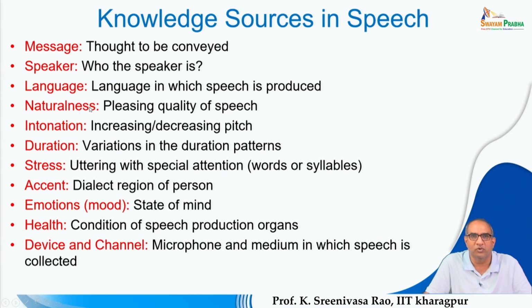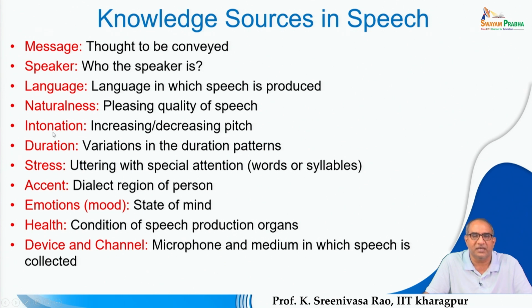So when humans produce speech, it appears to be natural; we can say that it is natural speech. From a machine perspective, if you synthesize or generate speech by machine, that speech will be very different from natural speech. Because of various reasons, you can clearly distinguish the lack of naturalness in the speech produced by machines. Later we will see the reasons for naturalness in a speech and what its characteristics are, a bit later.